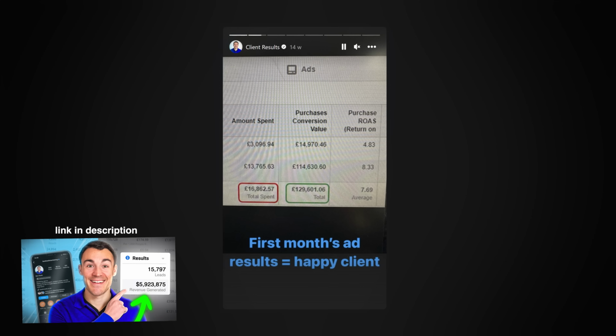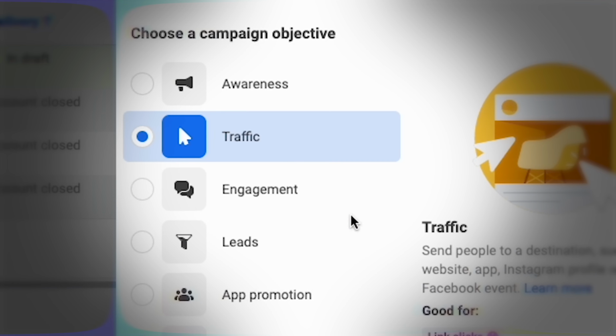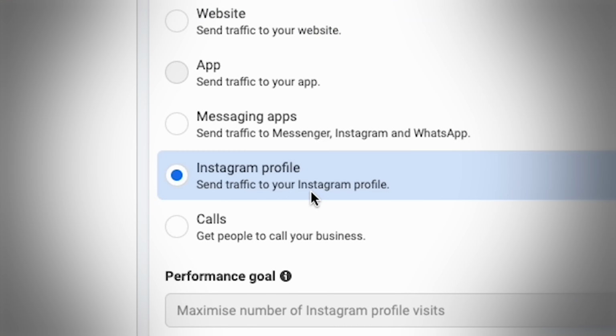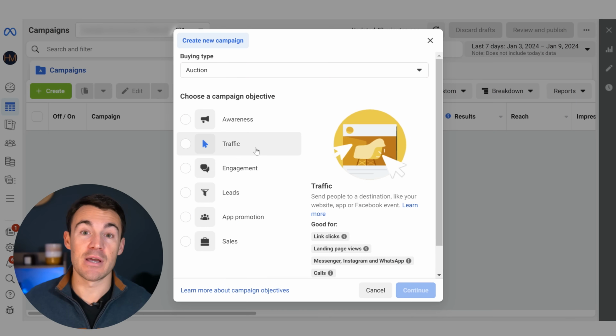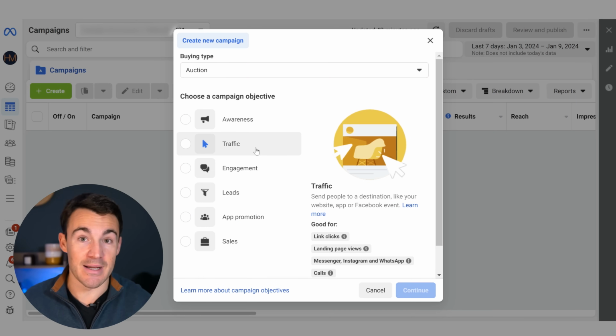If we're doing that, then again, we'll use traffic because we want to take advantage of that feature where we can send people, you can select it at the ad set level, directly to someone's Instagram profile. But that is it. If we're looking for traditional sales, like an e-commerce business, or we're looking for leads via someone's website or landing page, we will almost never use traffic. We'll be looking to use sales or leads, and I'll get into that more in a minute.